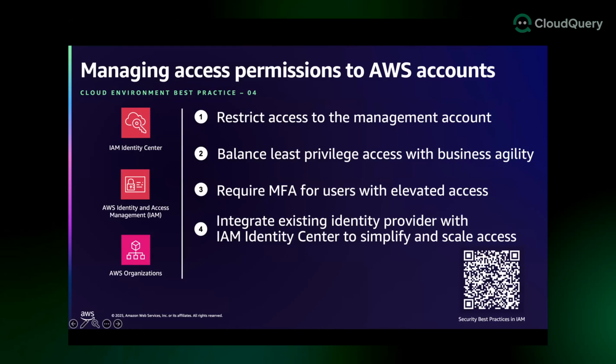As I mentioned, second, balance least privilege access with business agility. So you don't want to only minimize specific tasks for specific accounts. You want to make sure that you still have agility in a sense where higher levels have more permissions and lower levels have least, so that if you need a higher level to step in, they're going to be able to resolve the blocker, to terminate a resource, to increase a budget if necessary, right? But at the same time, we want to make sure that an entry-level developer isn't able to terminate EC2 instances. So it's really important to understand how we can balance least privileges with business agility and use that as a structure on an everyday basis.